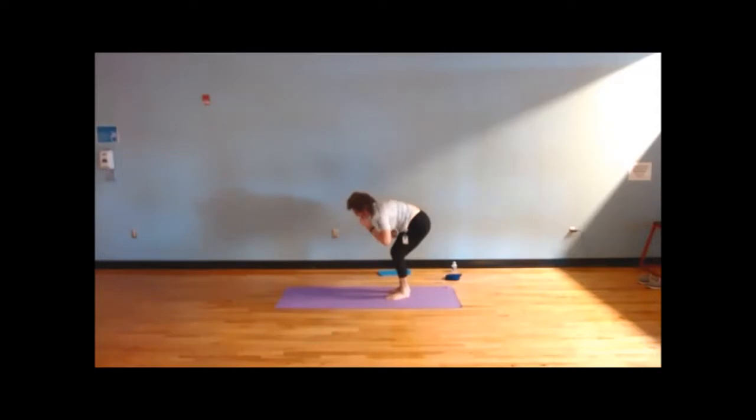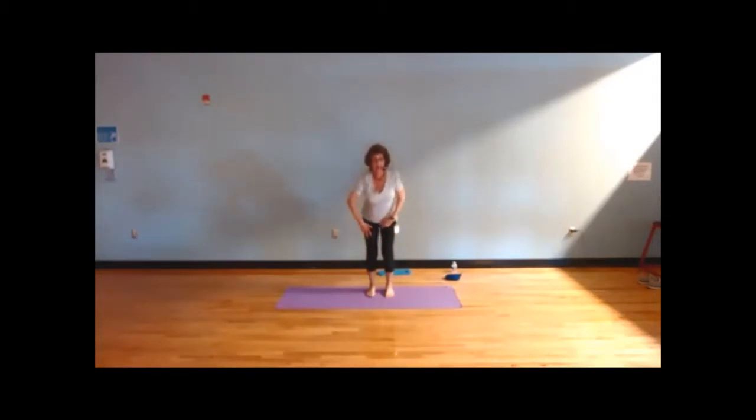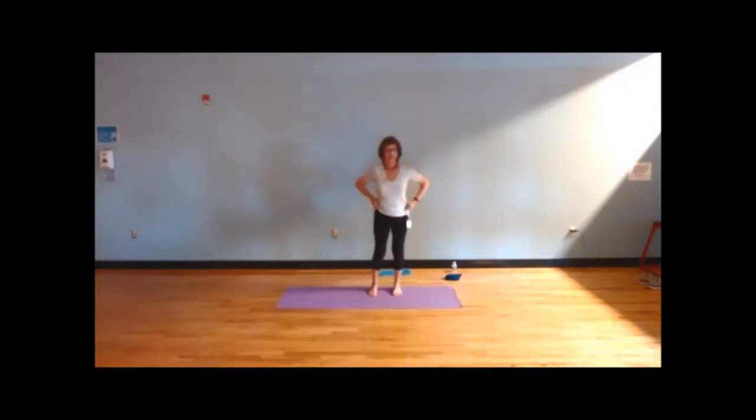Soften your knees. And we're going to come up slowly. Come on up slowly. Stand up tall.